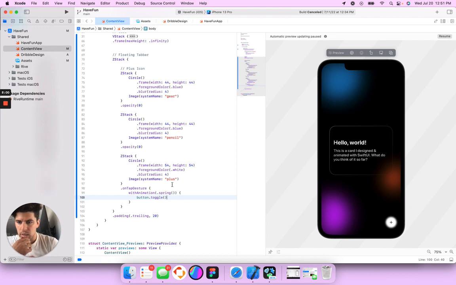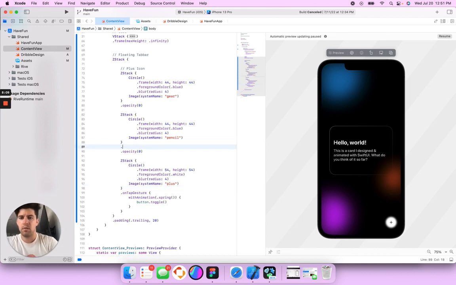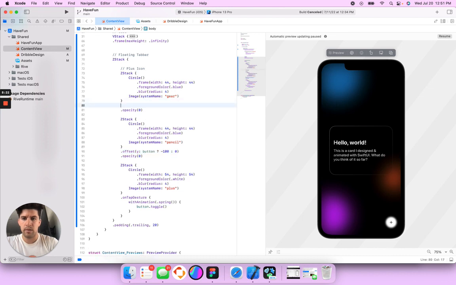Okay, so that means let's do the offset y is button is -100, otherwise 0. And let's do button -1, let's do 200, otherwise 0.